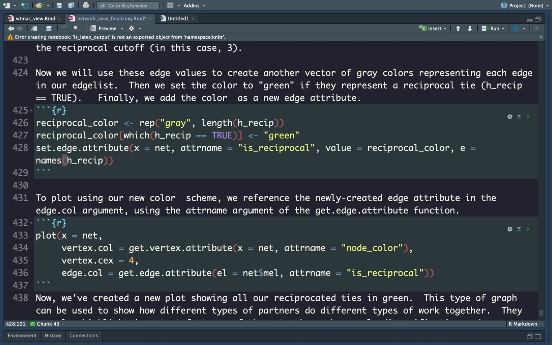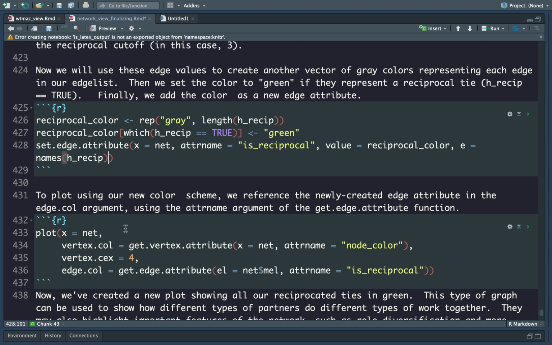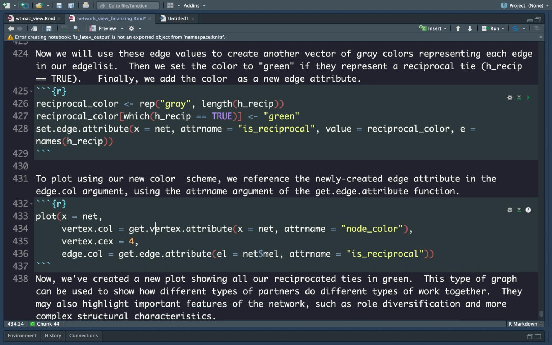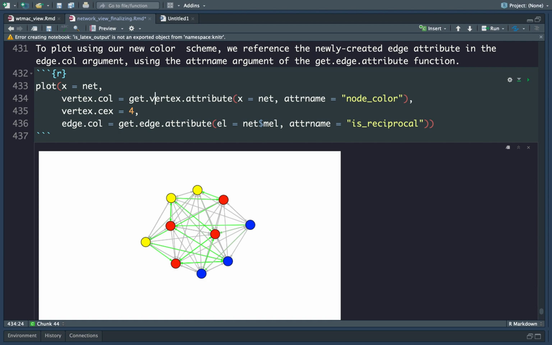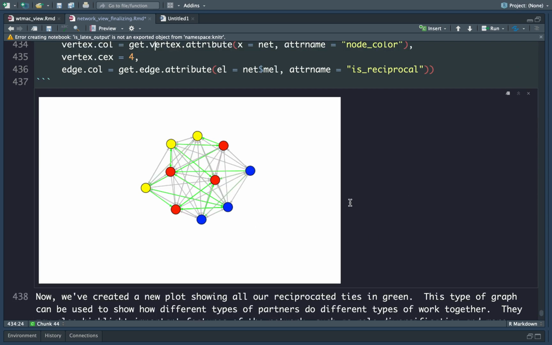And again, I went ahead and tagged the edge names as the names of the hrecip variable I created just for convenience here. So plotting that again gives us highlighted nodes, this time only ties that are reciprocal above that certain value.